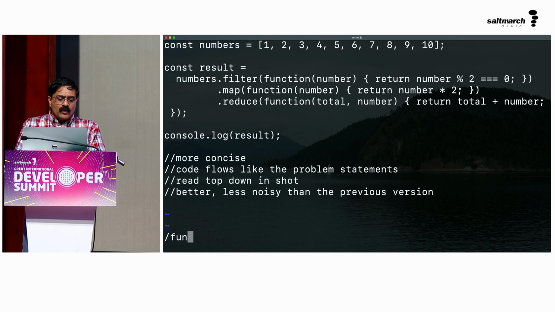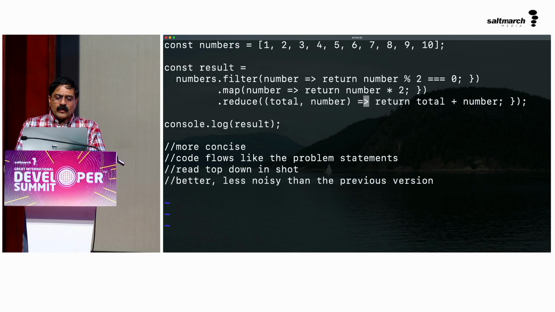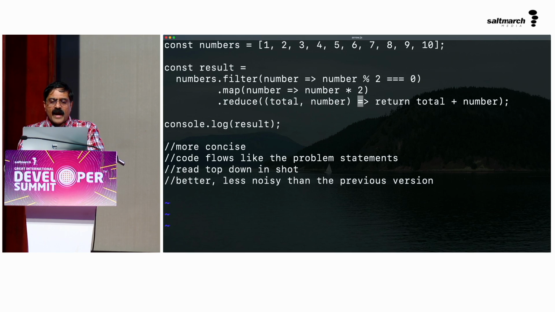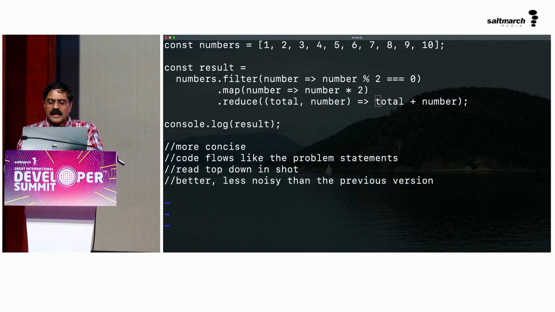I'm going to use an arrow function. So remove the function from here, remove the parentheses from those, and you can then come down here, and where the curly braces are, you can put a little arrow, right? That's why it's called the arrow function. So now you can remove that right there. You can remove that noise right there as well, and you can remove that as well. So when you run the code in this particular case, you have a number and you don't need the returns anymore as well. So that becomes less noisy, and you can see it produced the same result as the other one.